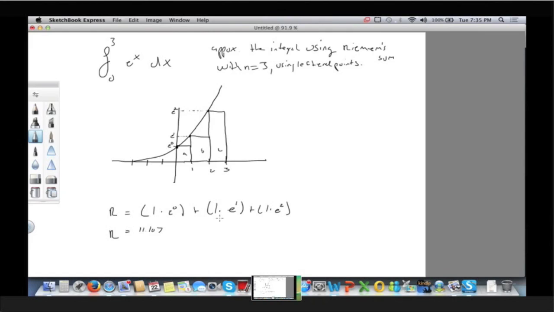So notice, do the Riemann sums equal the definite integral? No. The Riemann sums approximate the definite integral because they approximate the area. And the bigger n is, the better the approximation is. And the limit of the Riemann sums as n goes to infinity does equal the definite integral. I guess those are kind of subtle ideas, but that's what they're trying to teach us here in this section.